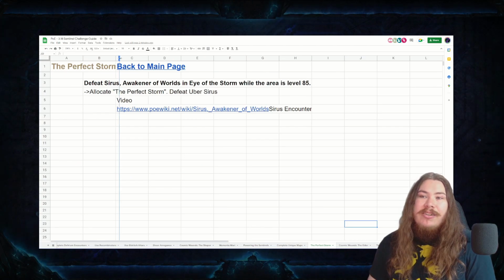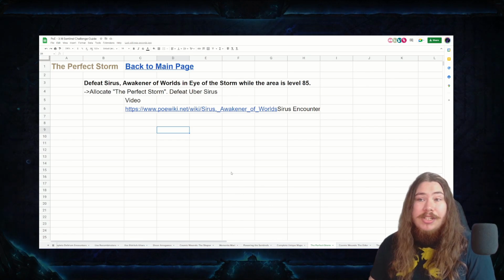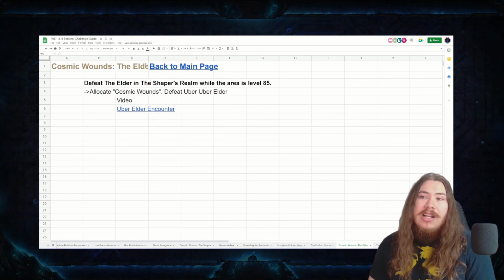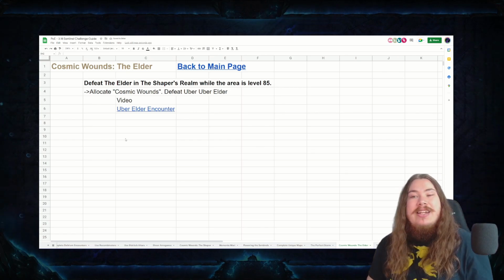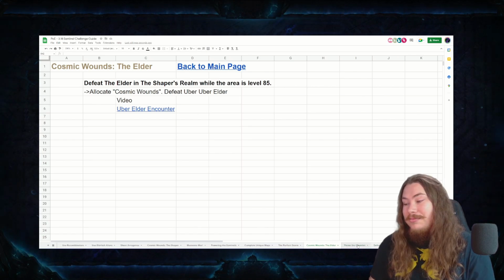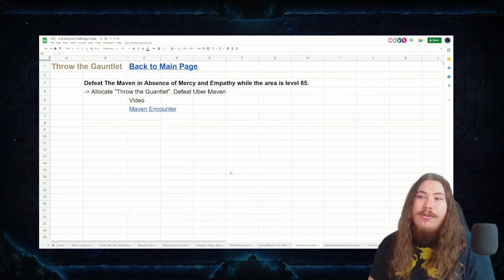Then we have Uber Sirus. Defeat Sirus, Awakener of Worlds, while the area is level 85. Just do the Sirus encounter. Cosmic Wounds the Elder. Uber Elder. Defeat the Elder in the Shaper's realm while the area is level 85. Allocate Cosmic Wounds, kill Uber Elder. Throw the Gauntlet, that's Uber Maven.